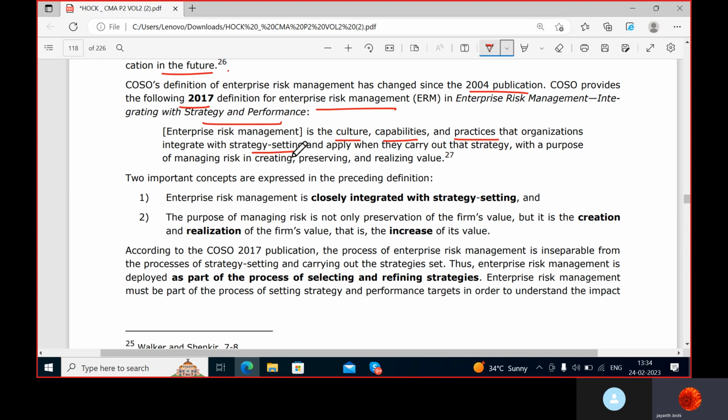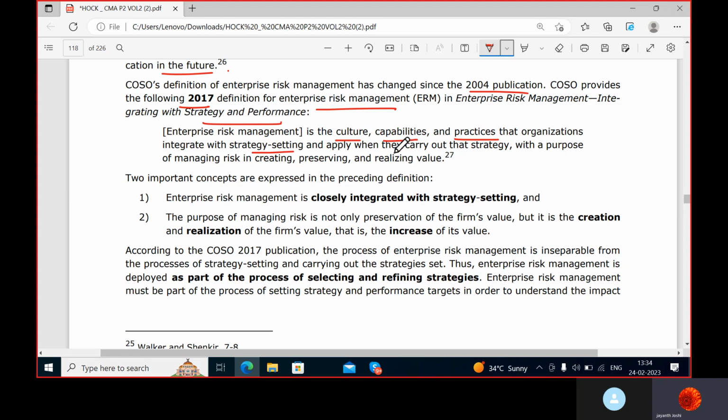So see, every organization makes a strategy. Along with that, whatever strategy they set, they should consider the culture, the capability and the practices of the area where the organization is operating. Suppose I'm in the United States, so I have to understand the culture, the capacity of the people over there and the practices generally followed there if I make some standards. Otherwise another kind of risk may crop up.